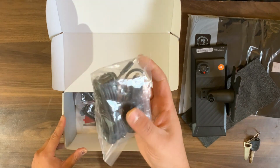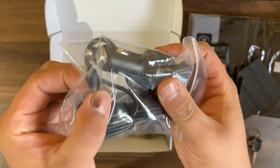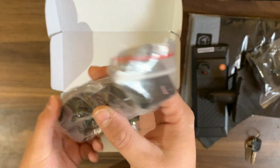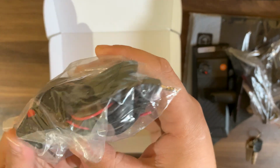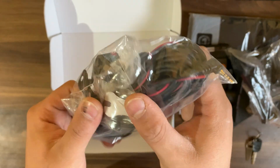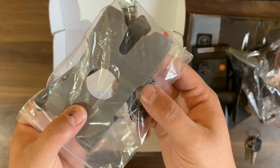Here we have the plug-in cable. It uses Type-C and is pretty cool. Here we have the stand which we will use to install the screen in the car. Okay, this is the rear camera with a powerful 4-LED flash. If you want, you can connect it to the screen or just ignore it. Here we have the aux cable and another sticky pads.